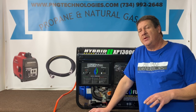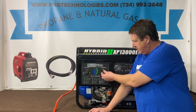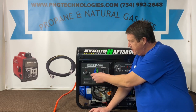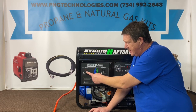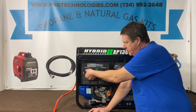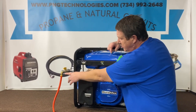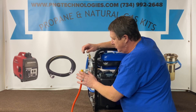Now that we've got everything set up, what we're going to do is go ahead and run it. Obviously this is a propane unit, so if you wanted to hook your propane up you would hook it up to your unit here, and then you would switch this to the propane side. If this ever failed on you and you wanted to still use our propane system, you would just run this on the gas side. The reason for that is if you switched over to the propane side, that opens up the valve for the regulator back here and allows for a vacuum leak on the carburetor. So you have to have this switched over to the gasoline side when you're running your alternative fuel, and make sure that your gasoline cock is in the off position. For the natural gas, basically you would just remove this setup here and run your natural gas right to it.